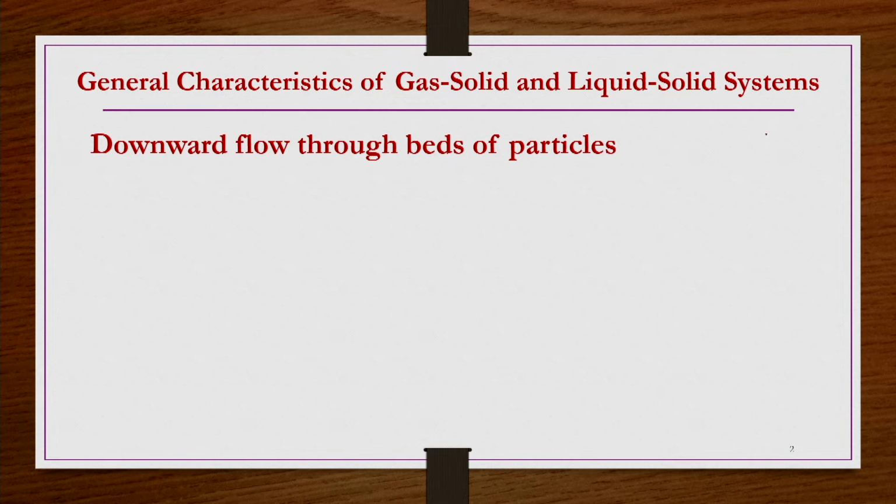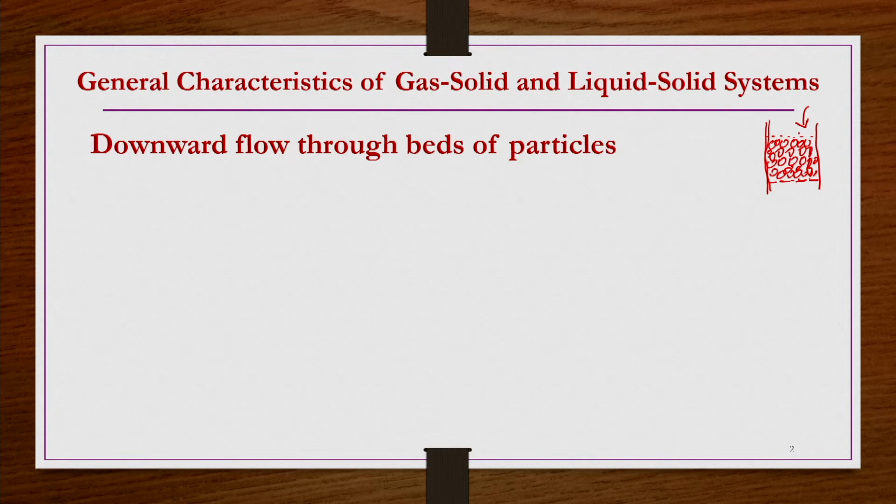Okay. We have a column, as I mentioned already. This column is now packed with some kind of particle packing material. We have different types of packing materials also, and we have seen those. Now, let us say you take one type of packing material and pack it. Now, you do a downward flow here. First let us start with a downward flow. Anyway, at the bottom we should have a perforated plate.